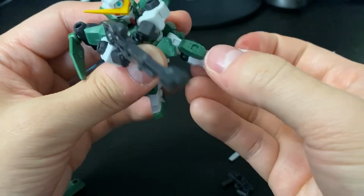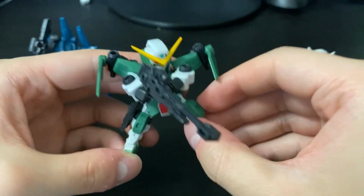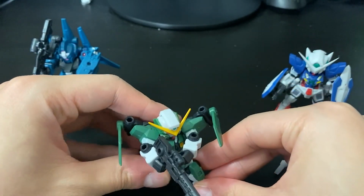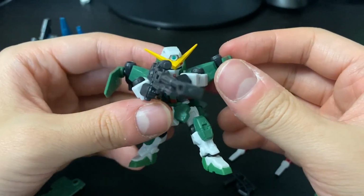So we can just kind of angle these knees just a little bit, and then we can have it like this. Ground post wise, yeah, that would work. All right, yeah, yep, that looks pretty clean.